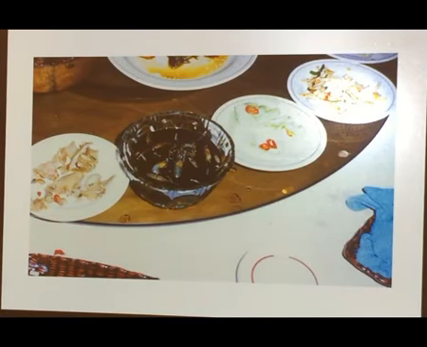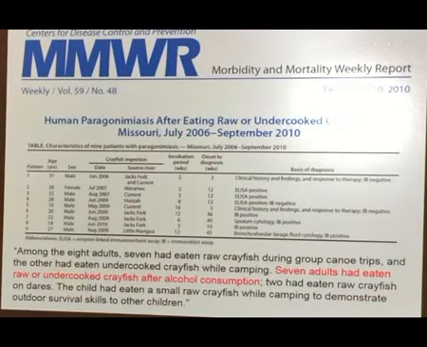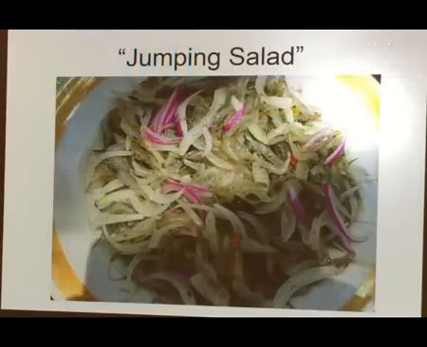Another way that sometimes these crustacea are presented is that they're simply pickled in soy sauce or something similar. This again doesn't inactivate the metacercaria. And you may be familiar with this concept of jumping salad that's quite popular in parts of Asia. If you go on YouTube and just search for jumping salad, you see examples. There's basically live freshwater shrimp tossed with onions and spices, and it looks quite delicious, but yeah, potentially hazardous.